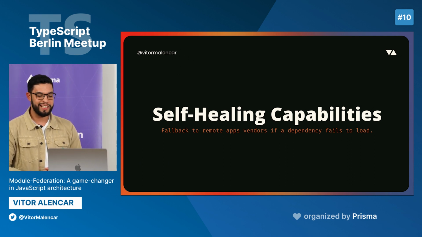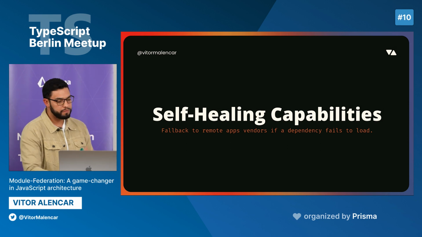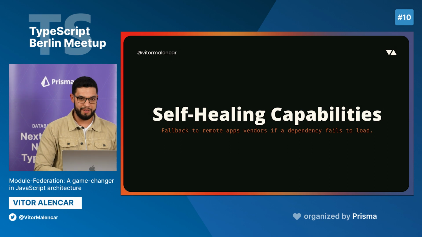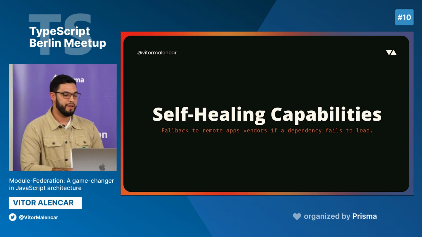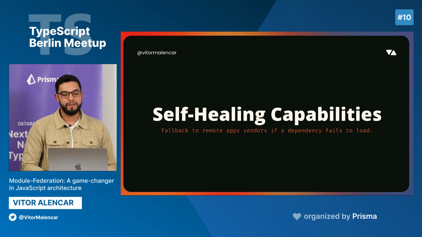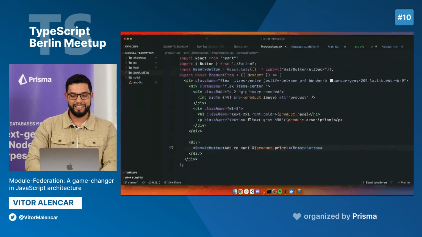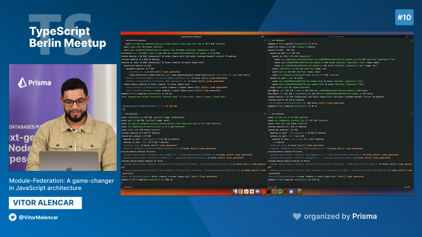It's the self-healing capabilities of it. Since all the code gets figured out at runtime, you have different approaches to load your dependencies as well, because your dependencies are part of the graph that Webpack will look for, right? So let me try to show you something here. And yeah, I have a lot of tabs. I'm going to try to stop them all.